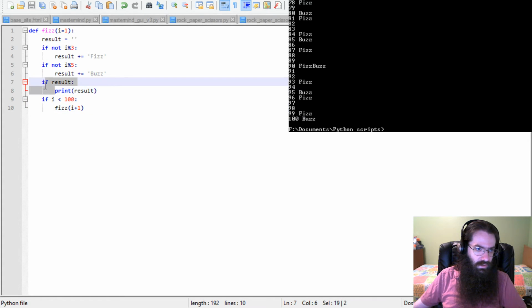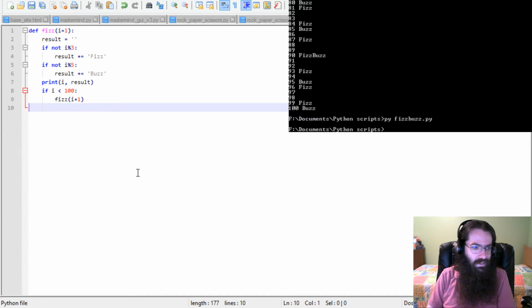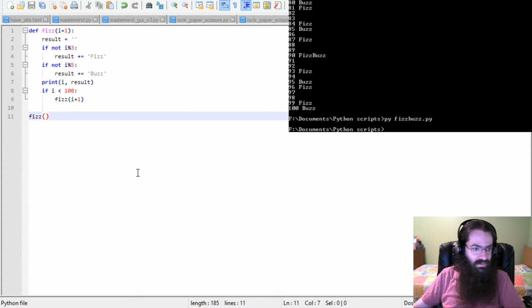Let's start with printing i and the result for our debug purposes. Oops, what did I do wrong? Oh, I didn't call it. Whoops, that's helpful.